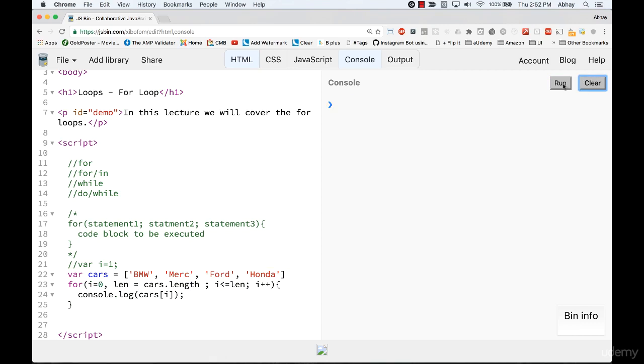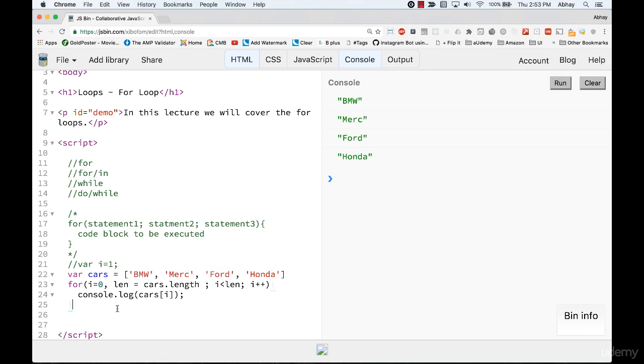Now let's clear this and run this. And the answer would be, because I have a less than equal to, so i should be less than. Okay. So i should be equal to 0 and i should be less than length. And then you can execute this, because arrays usually have 0 to the length, which means 1, 2, 3, 4. So it will be 0, 1, 2 and 3.